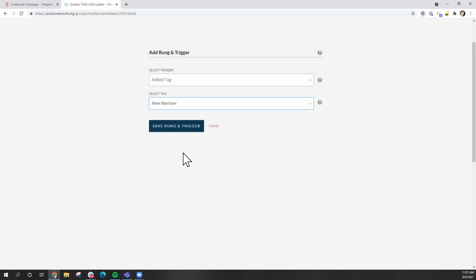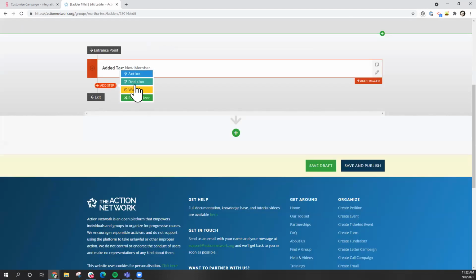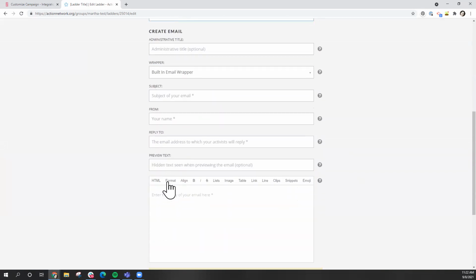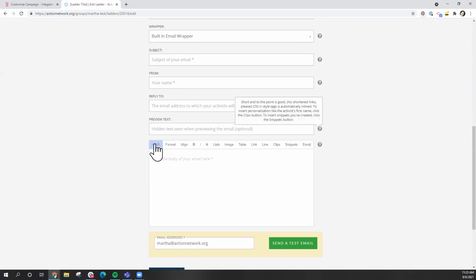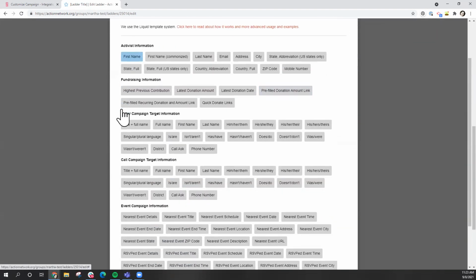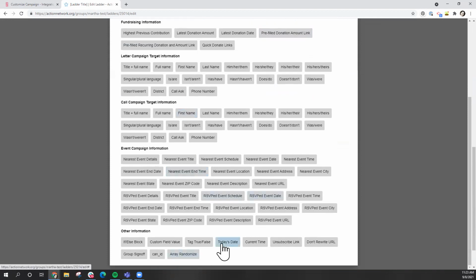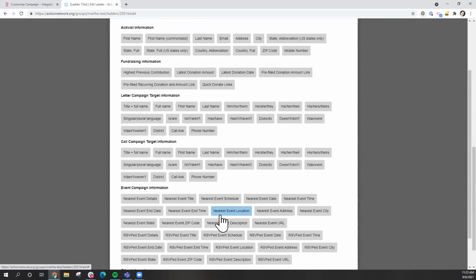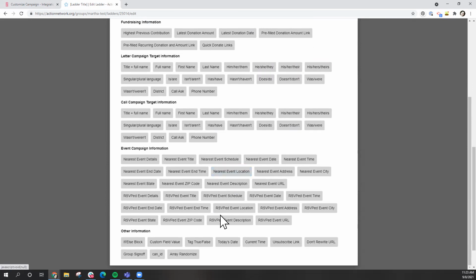So we'll do that new member and then that email. There's something called, what's it called? Liquid, which is like a way of inserting, or like clips. So clips are ways that you can include specific information for a local, and then you can customize these. This is beyond my expertise, but I think this would be the best way to do it, and you could work with our support team or attend one of our trainings on it to really dig in and figure it out.